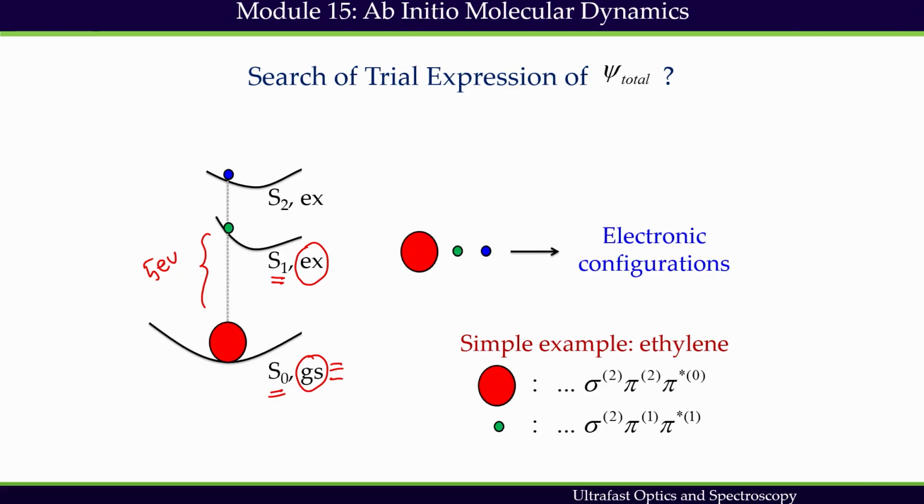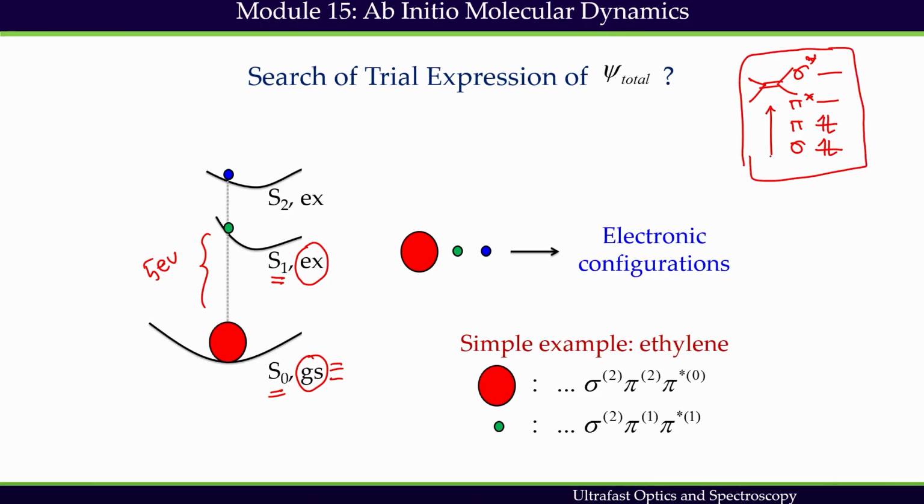Let's say we have an ethylene molecule, and in the ethylene molecule we have a sigma bond, then we have pi, then we have pi star. These are the orbital alignments. Pi is doubly occupied, sigma is doubly occupied, and pi star is not occupied, it is empty. And then we have sigma star as well, empty orbitals. So when we say electronic configuration, we mean how we write down or fill the molecular orbitals.